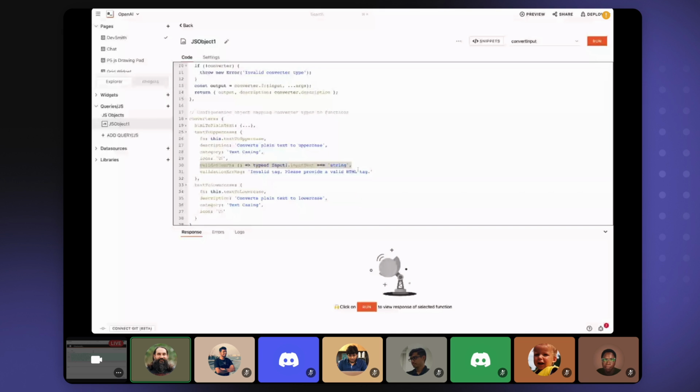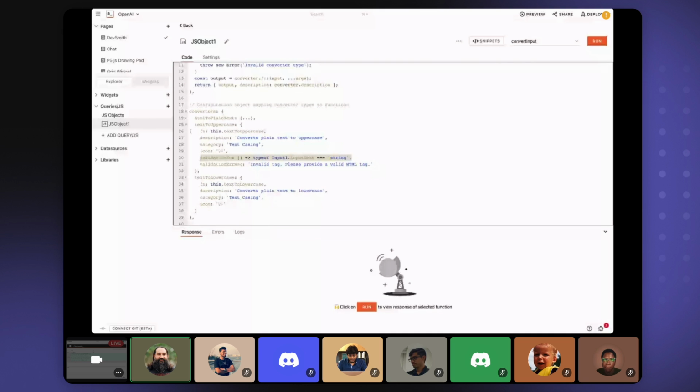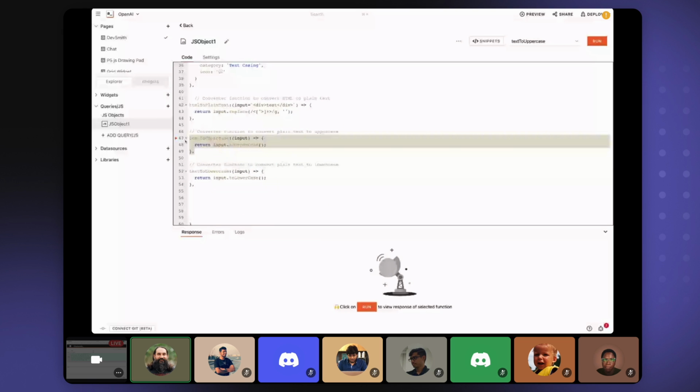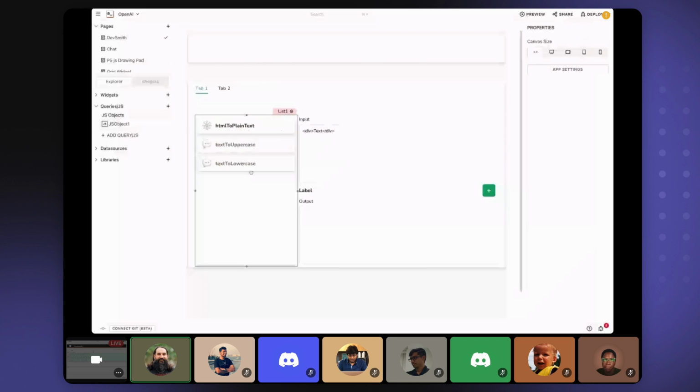So the idea is that when you want to add a new function, you update this config object saying, okay, here's the function name, description, and everything, and then you would paste that function down here, and they all are the same format. It takes an input and returns whatever. So now I can add new functions to this. It shows up in the sidebar, and it processes this input to whatever output.